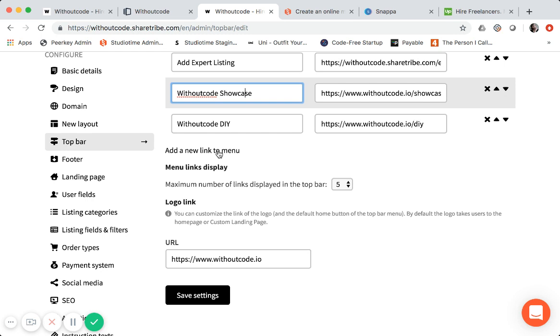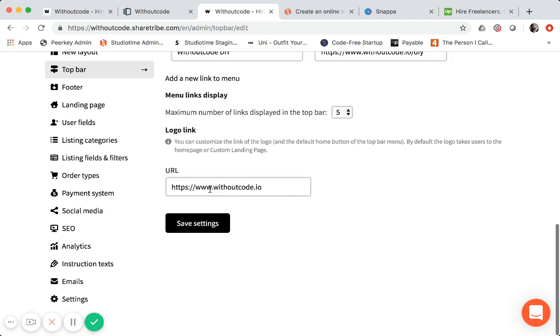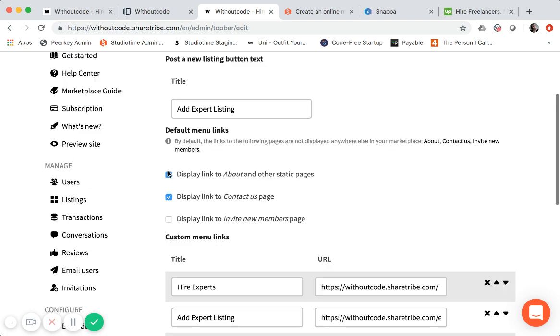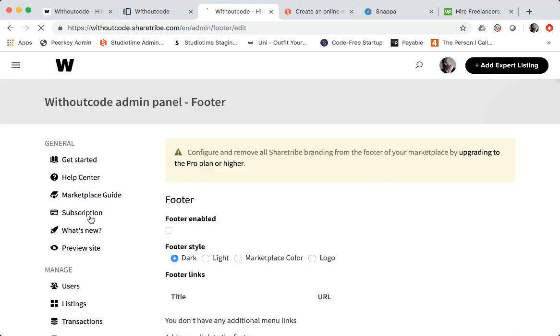Something that Sharetribe also just added, some cool functionality, is the ability to link the logo to whatever URL you want. So this W in the top left, the logo in the header, actually links to the Instapage hosted homepage. That's great, because instead of the without code.sharetribe.com linking to just that URL, it actually links back to the homepage. So for the user, if they click on it, it seems like a fully custom site and fairly standard best practice navigation. So that's the top bar setup, and we'll go now to the footer.